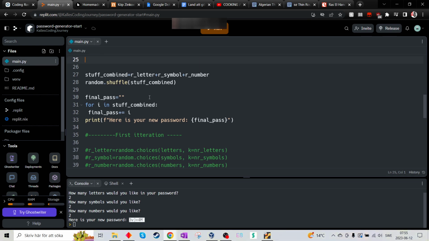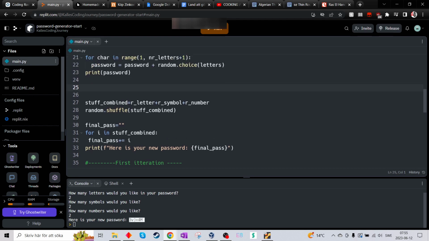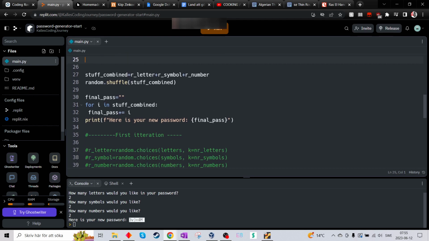And then I needed to make a final shuffle, and that I actually solved. I just used this simple code and this random function.